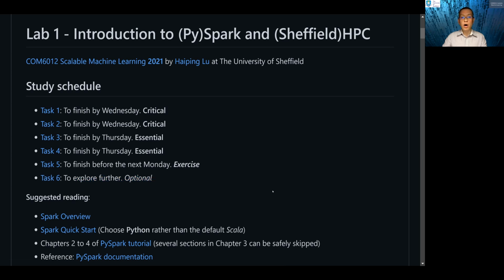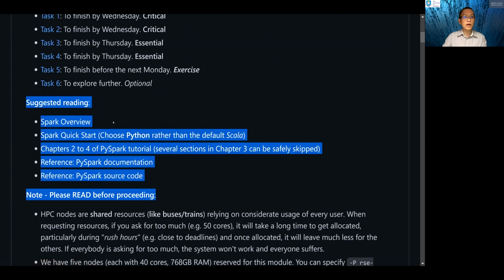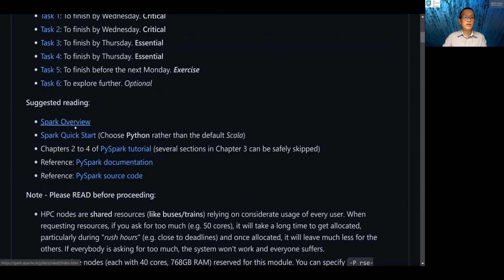For the online notebooks, when you see a hyperlink with some additional materials, you should really click it and take a look at what it is. You don't have to go through everything, but at least you know what it is, so in the future, when you need it, you can refer to it. I also have some suggested reading over here, so you can click it and see what it is like. Then in the future, when you need it, you can come back. These are a few references.